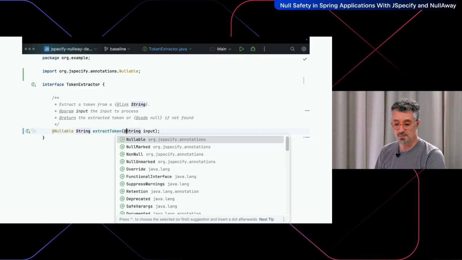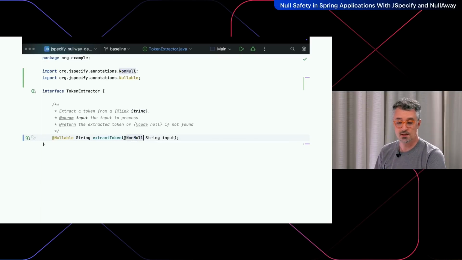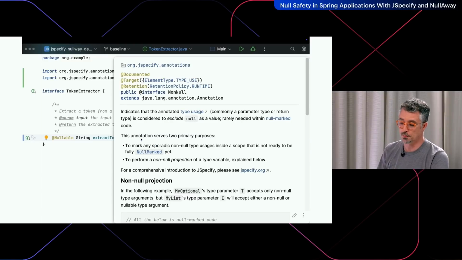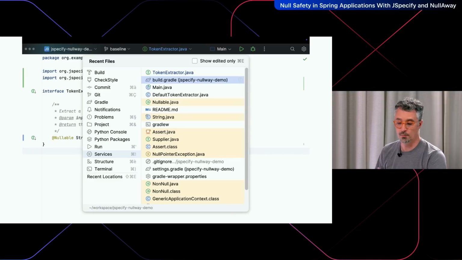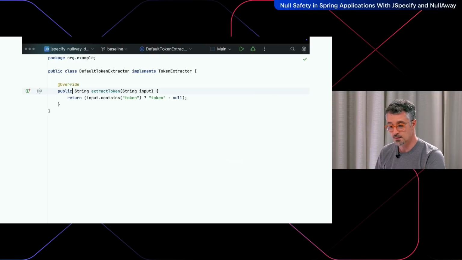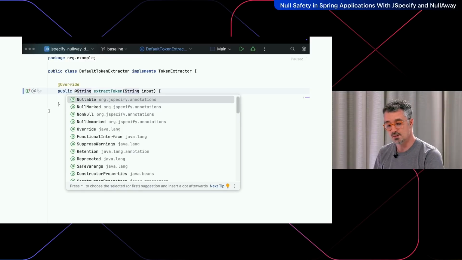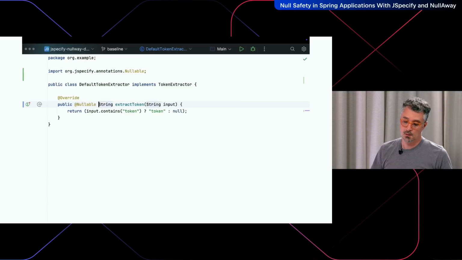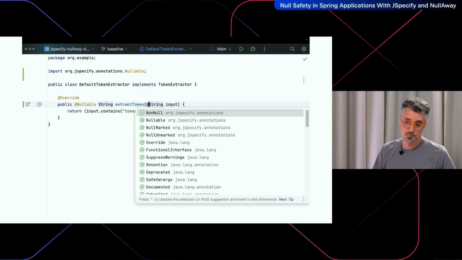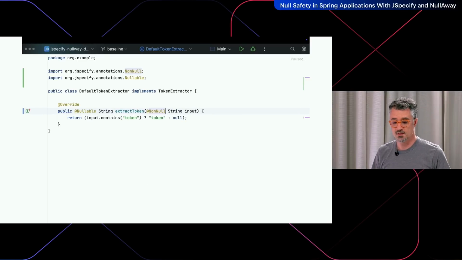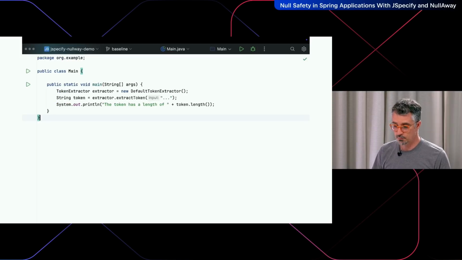We are also going to specify that our parameter here is non-null, so we don't want to support potential null values, and we want developers to get the warning in the IDE if they try to provide a null value. So we specify it. We repeat this annotation in the implementation because the implementation could potentially try to override the behavior that is defined on the interface. So here we repeat our annotation. They are not automatically inherited from the interface. And now we are pretty fine.